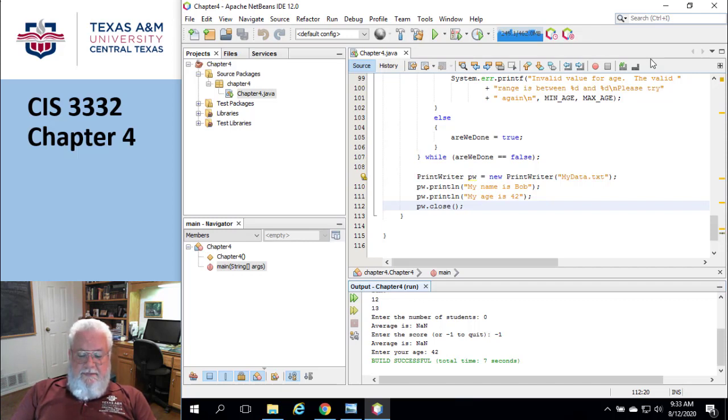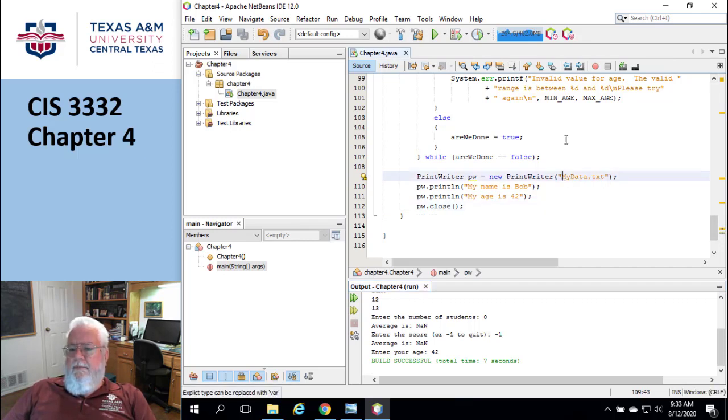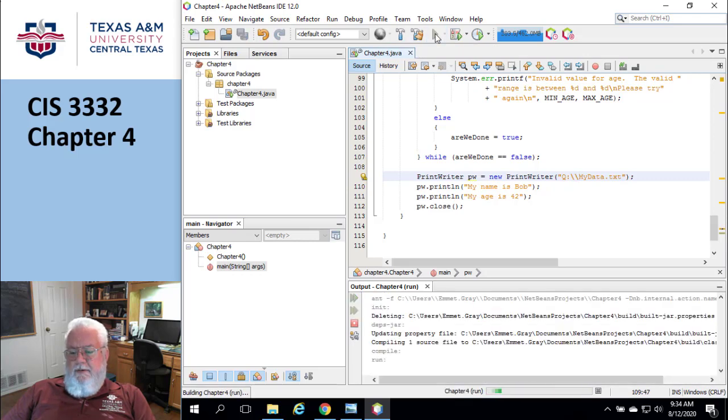I'll tell you what, let's do one more thing. I'm going to deliberately cause an error, okay? I'm going to go here and type in a drive letter that doesn't exist, like drive letter Q. By the way, remember backslash is an escape sequence, so if I want a backslash, I have to have it twice, okay? So let's see what happens, because there is no drive Q.